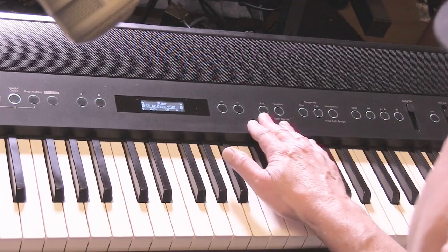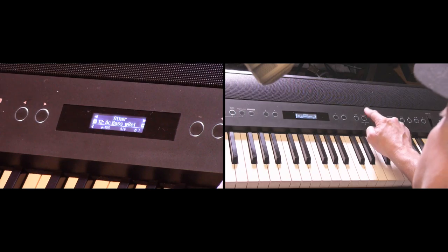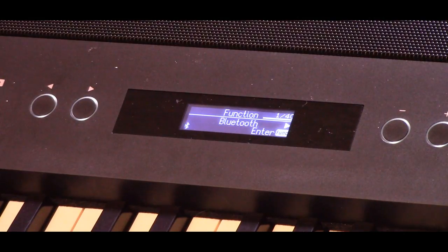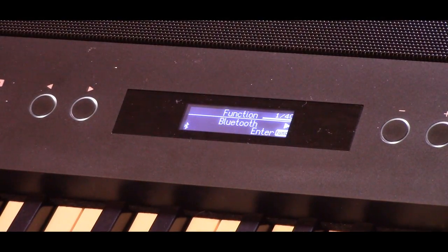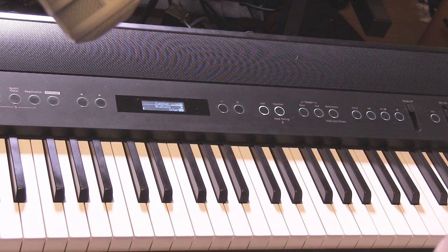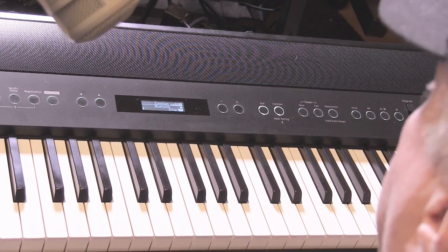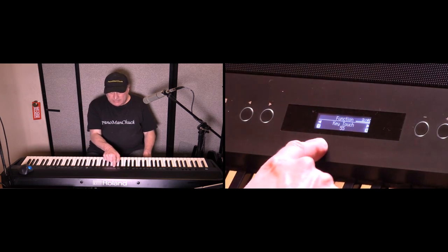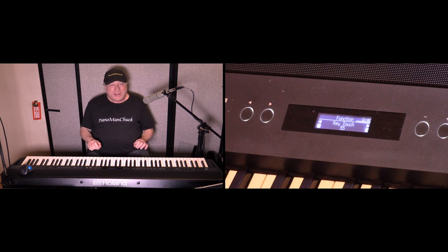All right, so now let's go into the function setting, and the function setting is an interesting one. There are 40 different function pages here. You can see we're on page 1 of 40, and this is Bluetooth, and you can turn Bluetooth on from here. Or you can actually hold the function button down, and then you can go ahead and pair your Bluetooth device with it. The next one is the key touch, and this is what I love the most.